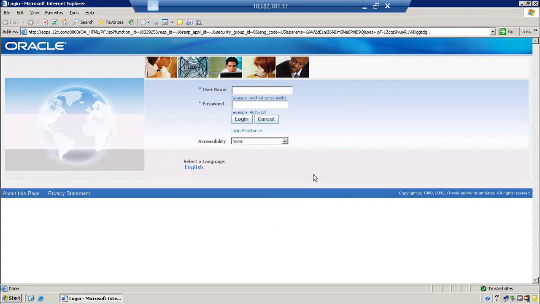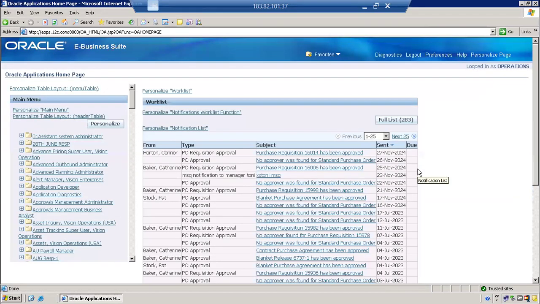This is the front end for Oracle applications. Here we are going to give the username and password to connect to Oracle applications. The username is operations, the password is welcome. The password is case sensitive, but the username is not case sensitive. You can use capital letters or small letters, not a problem. The moment we log in with the applications user, we can see the list of responsibilities.